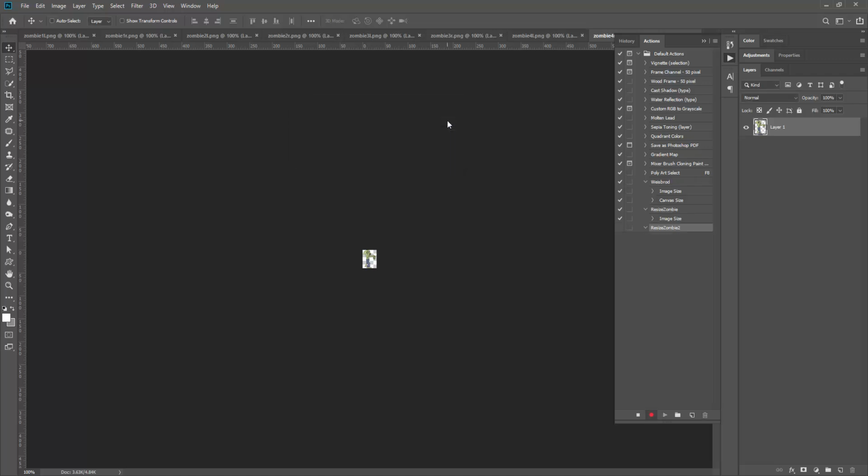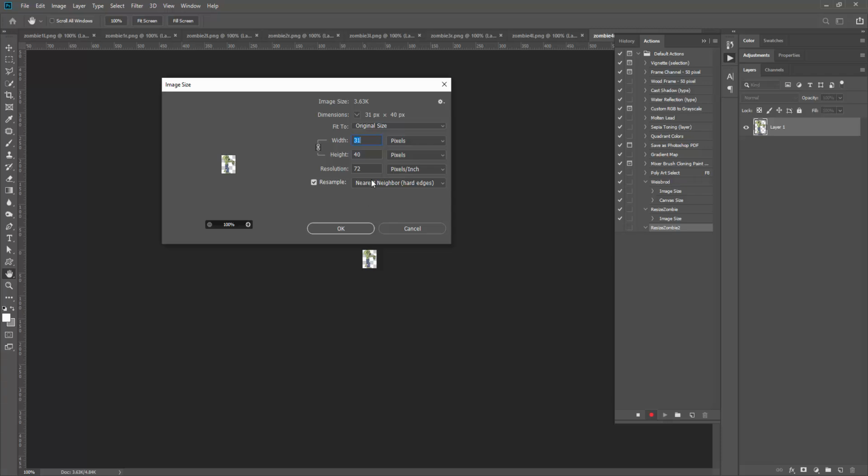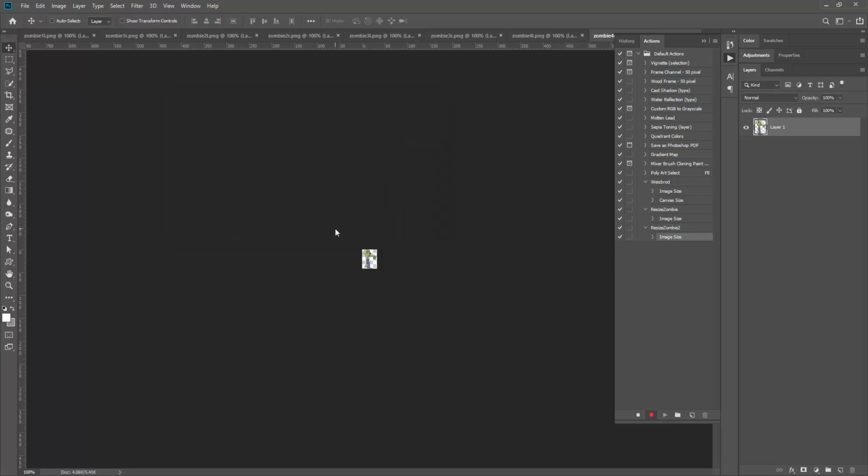And what Photoshop is doing here is it's just recording the steps that you are taking when you work on this image. So I'm going to go to Image and choose Image Size. Now, when you record your action and you change the height, you actually have to change it. I can't just leave it at 40. So I'm going to resize this to 42, and I'm going to click OK. As soon as I'm done with that, I'm going to hit the stop button here. I want to stop recording what I'm doing.